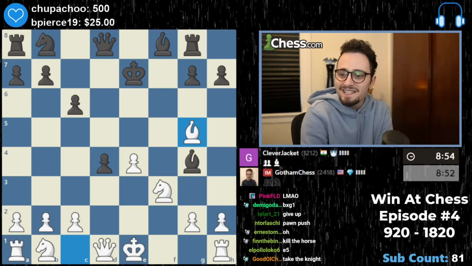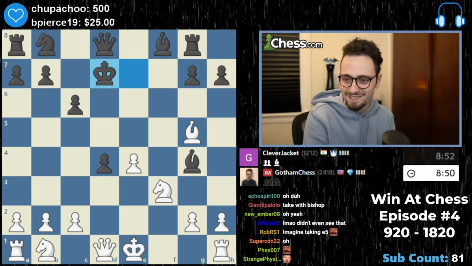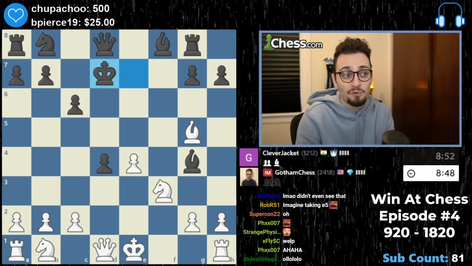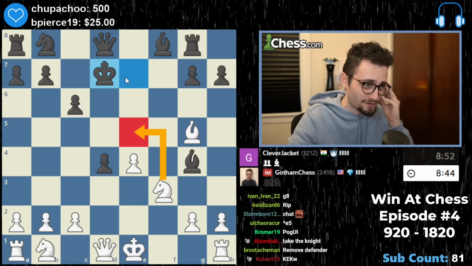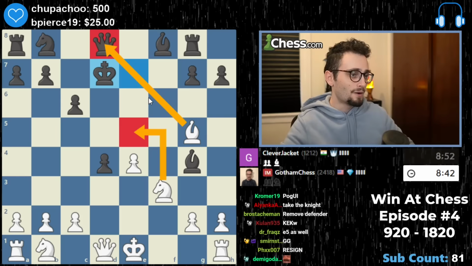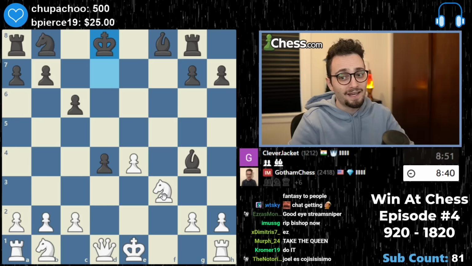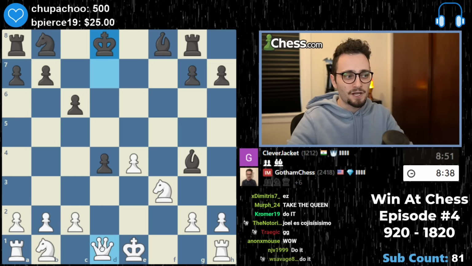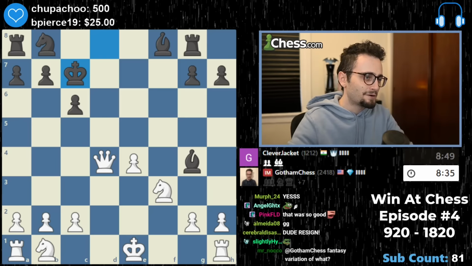I mean, this game just shows you how strong the fantasy variation is, right? Incorporate this into your repertoire. Oh God, I could really rub this in. I can still give a check and then take the queen. No, I'm not gonna do that. I'm just gonna take the queen. Wow. I mean, hey, if you want a variation for a Caro-Kann smashing, now you have one.